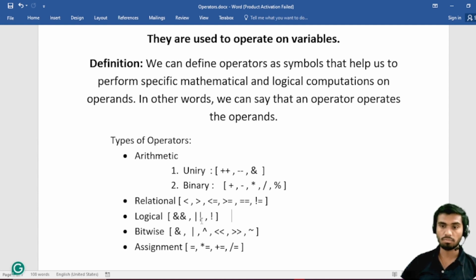And if we want any one of the given conditions to be true, we use or to choose any of them. Like condition 1 has to be true, condition 2 has to be true, if any of them is true, then the code will execute. And not basically changes the result into the opposite result. Like if we get true as output, it changes into false.